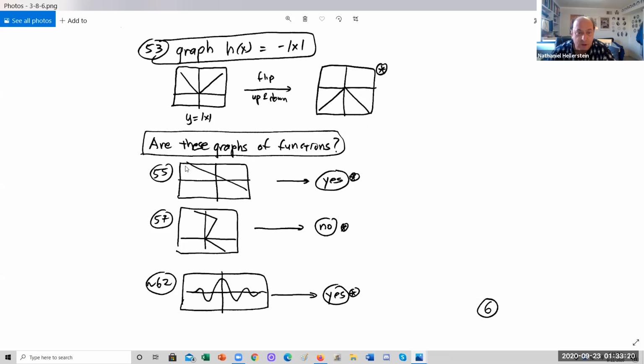Okay, here, is this a graph of a function? When I did this on the board in the room with people, people would be quick to answer. The answer is yes. Any vertical line hits it once, so yes, it's a function graph. Is this a graph of a function? No, because this vertical line meets the graph here and here, twice, so no. Is this a graph of a function, this kind of wiggly line? Yes. Every vertical line hits it at most once, so yes, it is a graph of a function.